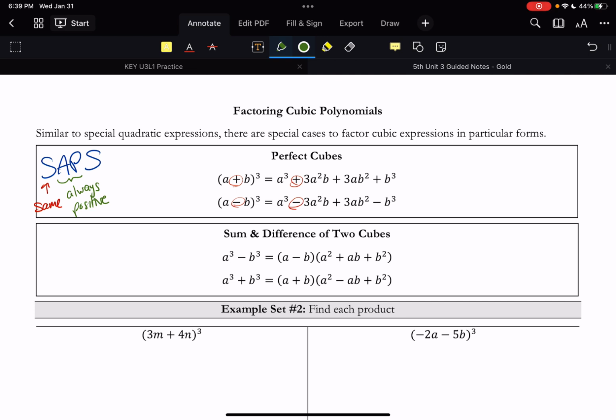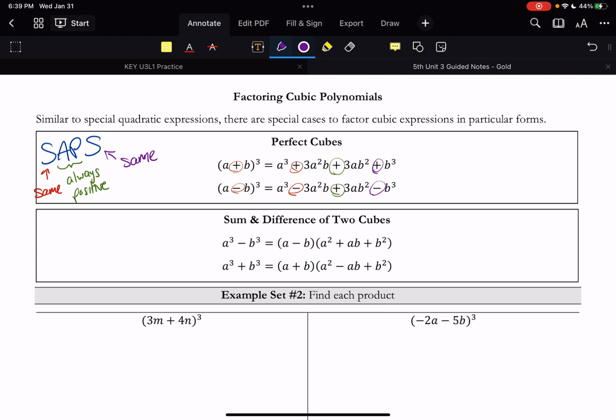So if we take a look at the second sign, again, there is no difference between them. They're always going to be positive. And then my last one is also always going to be the same as whatever it is, whether it be a plus b cubed or a minus b cubed. Because again, you're seeing there's no difference in the formulas. The only thing that's different is the signs.